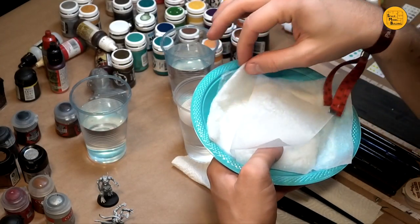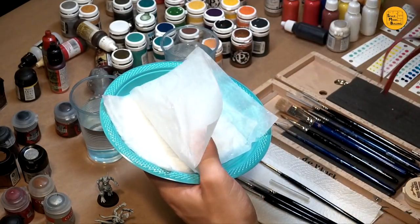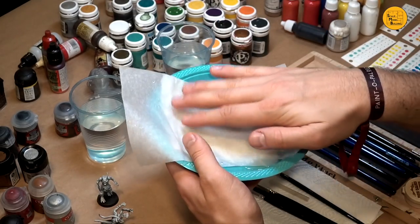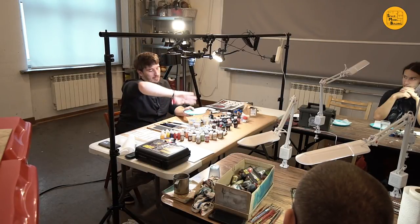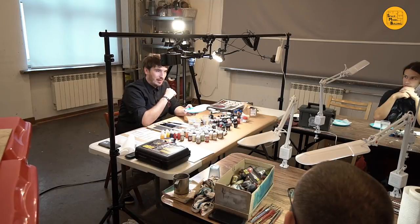And then you have some paper towel that you really soak wet with water. A lot of people actually don't have this wet enough. It needs to be really soaking, like a pool, so to say. Otherwise, it will dry up and the paper will do those folds, and in these folds the color will then dry up. So really make sure that your palette is soaking wet.